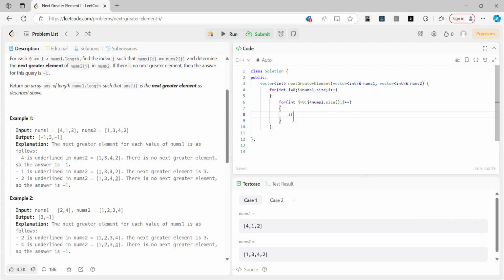Then we start comparing. The first element of the nums1 array is compared to all the elements of nums2, so nums1[i] is compared with nums2[j], because when i equals 0, j executes j equal to 0, j equal to 1, and up to the size of nums2.